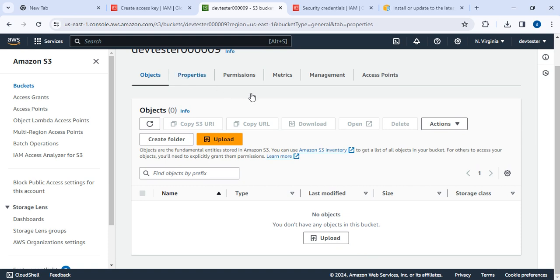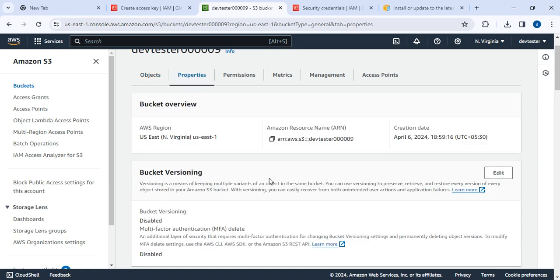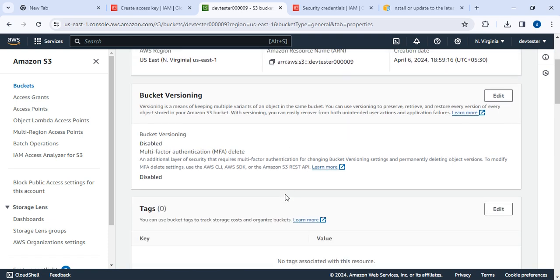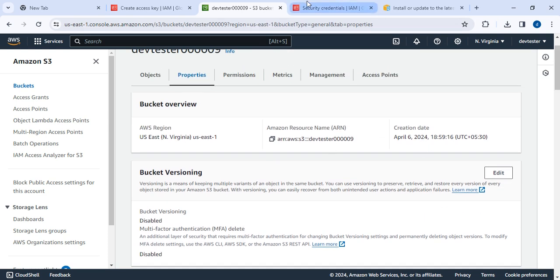If I check the properties, versioning is disabled because I didn't enable it. By default it will be disabled. If I want to enable it, I just need to click on edit here, and I will be able to enable the bucket versioning option.